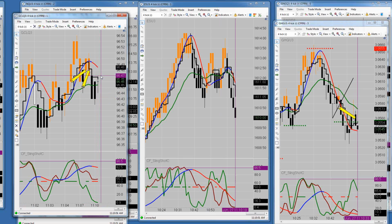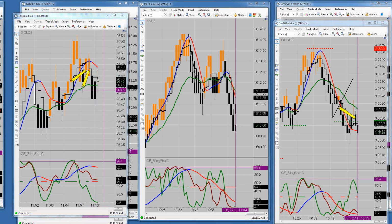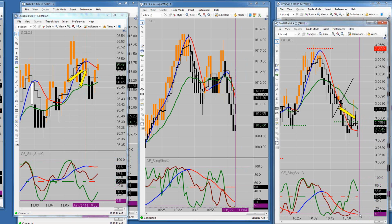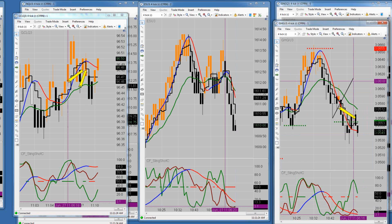Wow, that thing really came down fast. I'm out of the crude, and I'm short copper at 560, and it's still going down. Alright, now what we're looking for on the copper, it should get through this level right here at 525. We're looking for the green line to get all the way down into the cycle here. This stop is at break even, so I've got no risk on the trade at the moment.